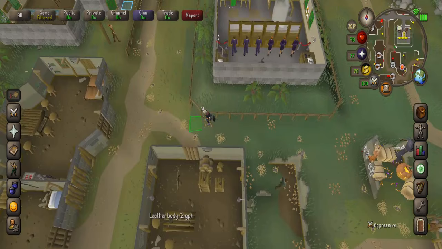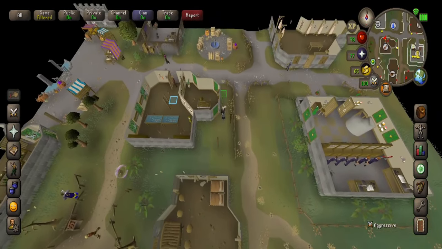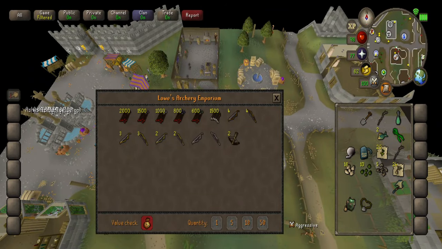So, starting with range weapons. Lowe's Archery Emporium, located east of Varrock's water fountain, sells bronze to adamant arrows, bronze bolts, shortbow to maple longbow, and crossbow from range levels 0 to 30.